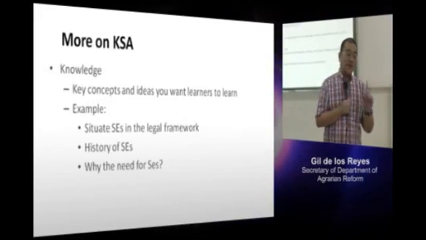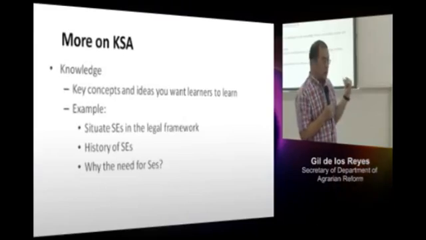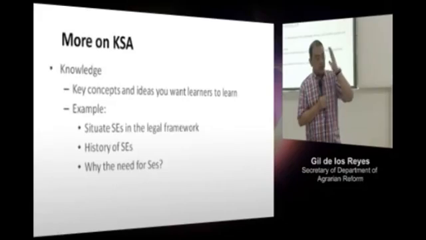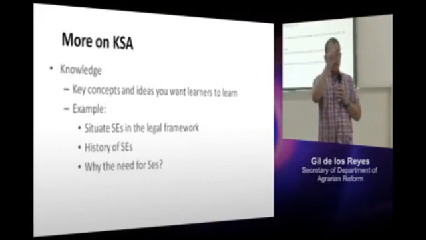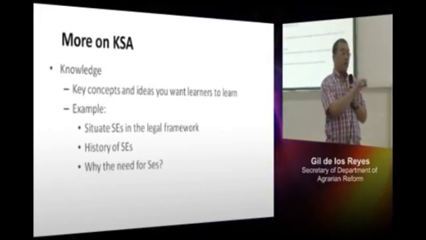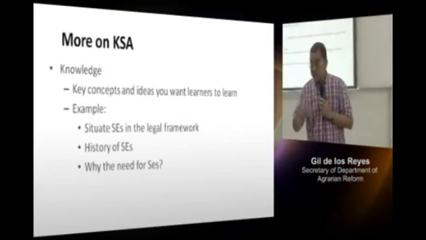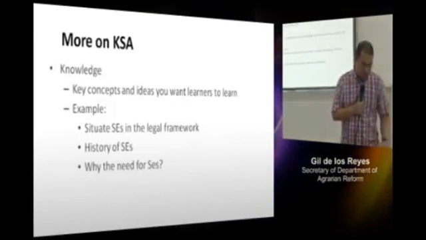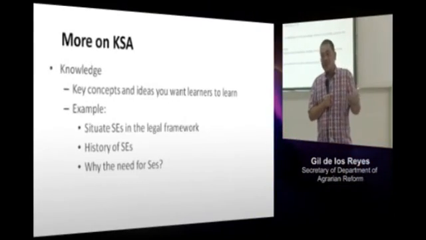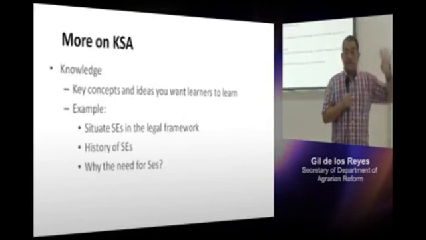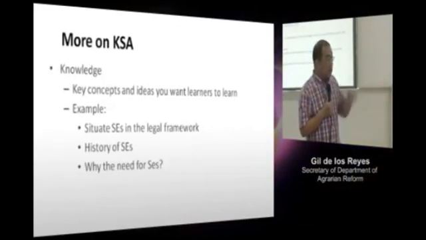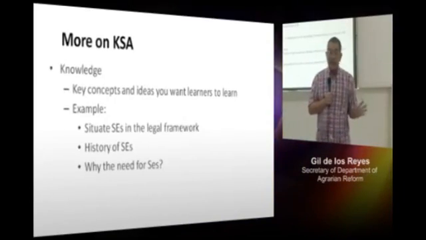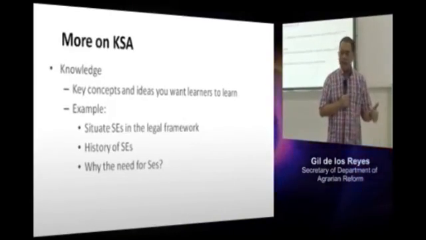But I'll tell you a little thing about MCQs, because it's got something to do with the way we develop courses. You know when the MCQs in the bar exam were developed? Because when people took the bar before, there's one examiner who would look at 2,000 papers. There's a number of people who took the bar at that time. So they will get the blue book, from UP you get the blue book, and read it and grade it. 2,000, and you had 6 months to do that. Well, by now we have 6,000 people who take the bar exam, and one examiner to read the 6,000 booklets. There's really major problems there.